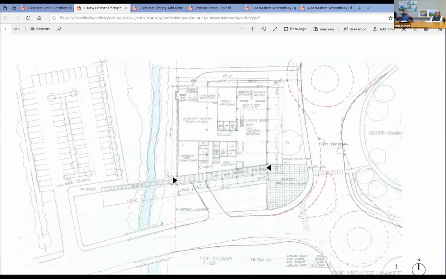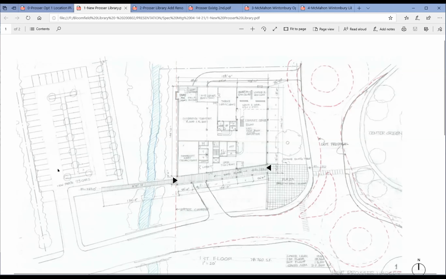And once we make that decision as to what's the right site, and are we building new or are we building renovated, then we can take it to the next step in terms of looking at what that would mean. But to develop the design of the building is obviously a part of this, the whole design process, the architectural, which takes time as a whole another phase that would follow after the study.